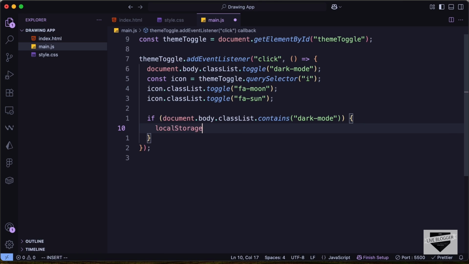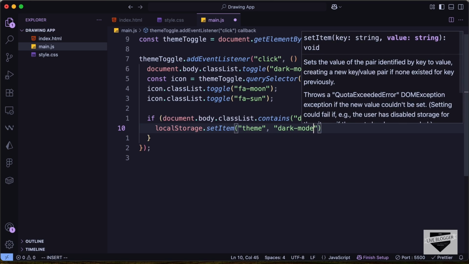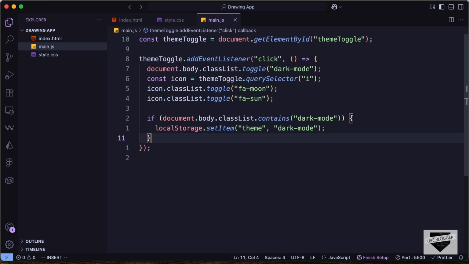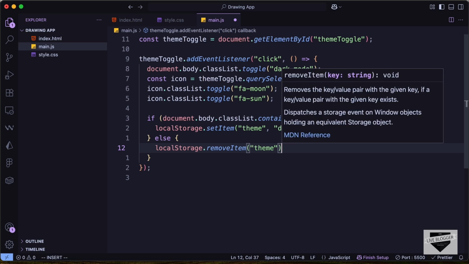So let's type localStorage.setItem. Let's call it theme, and let's set the value as dark mode, and let's add an else over here. So if you don't have the dark mode class inside the body, then we'll just type localStorage.removeItem, and we'll just remove the theme item.